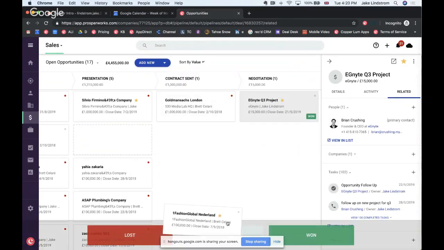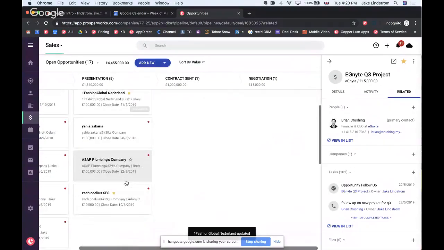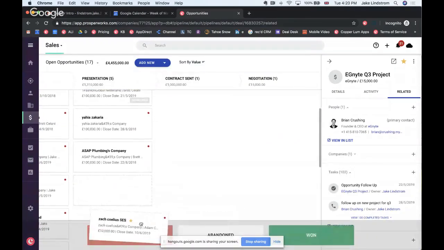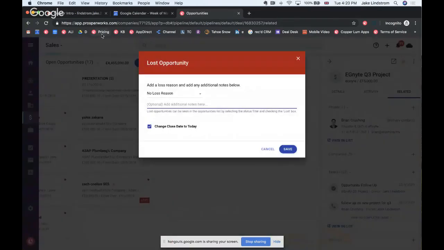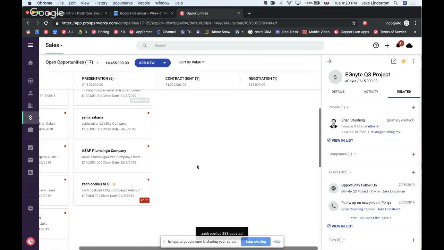Sometimes we'll have to abandon opportunities, which would really just reflect that, hey, One Fashion Global Netherlands never got back to us, so we don't know the state of this. Or, in a bad state, sometimes we lose deals. But if we lose an opportunity, we have the choice to create custom reasons as to why we're losing this opportunity and track in a report where your business goes when you're not winning.